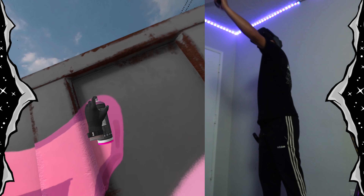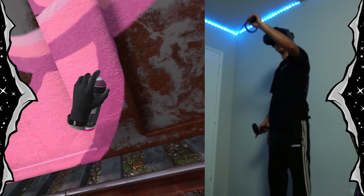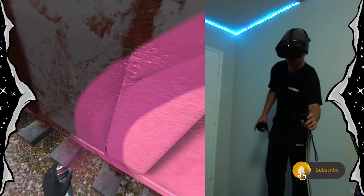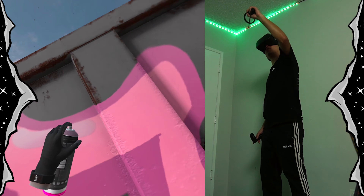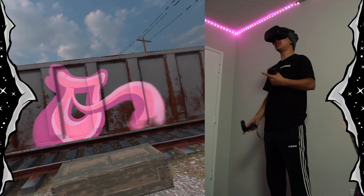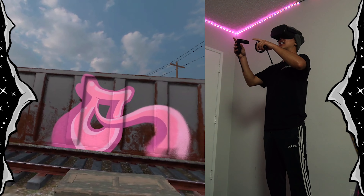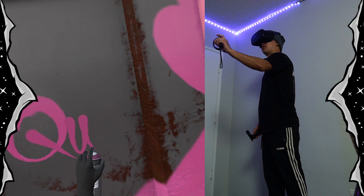We got our filling done, now I'm just going around doing an outline, and I think we'll call this Q a wrap. I actually really like how it came out — it came out pretty fresh, different. I've never done a Q so yeah. I love this color, just getting real gummy, sort of bubble gum type of thing. This Q's done.